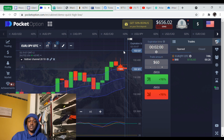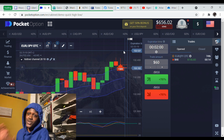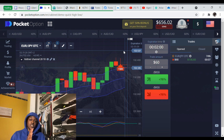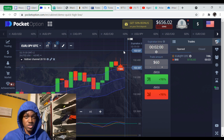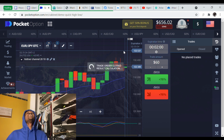It's gonna be $156 profit. We not looking at that line. Listen, trust me, we don't look at that line. I know it look cute to put on your Instagram, but listen, the real traders that look at the candlesticks, that know what they doing, they not looking at that line. They looking at these candlesticks. Trust me. All right, so 8, 7, 6, 5, 4, 3, 2, 1. Yes, sir. Yes, another. Clear.